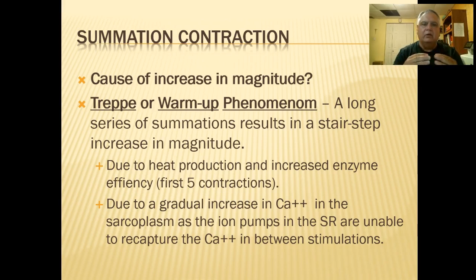But now think of it: we apply the first stimulus, calcium leaks out, calcium starts to be recovered, but before all the calcium can be recovered, we stimulate again, so even more calcium leaks out. We have even more calcium binding to troponin, uncovering even more active sites. So the myosin can ratchet and pull even more forcefully against the actin and create even stronger contractions. I hope that makes sense.